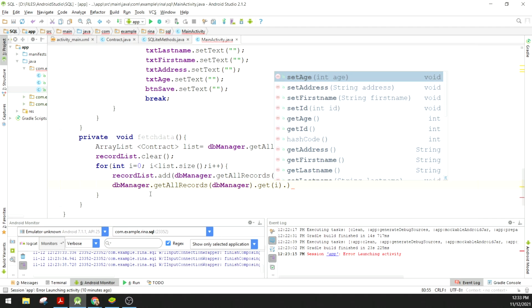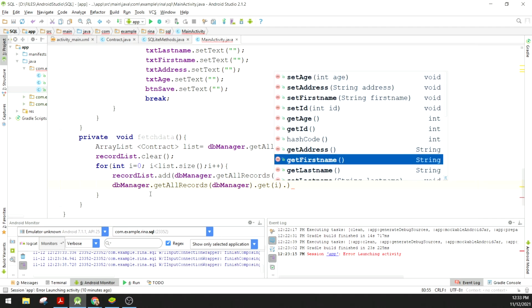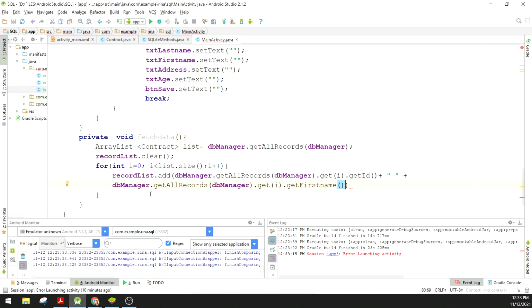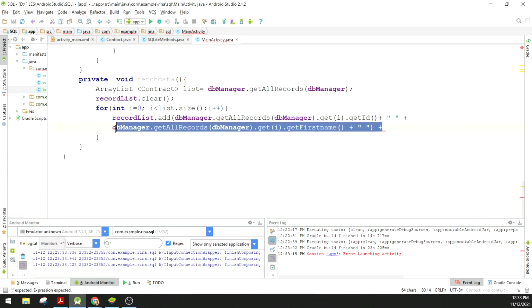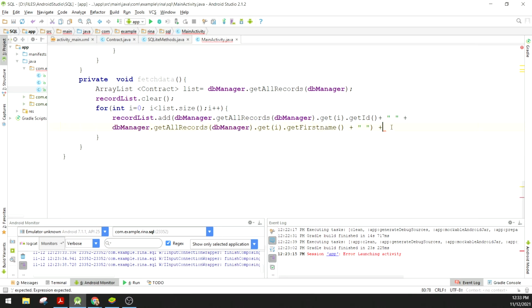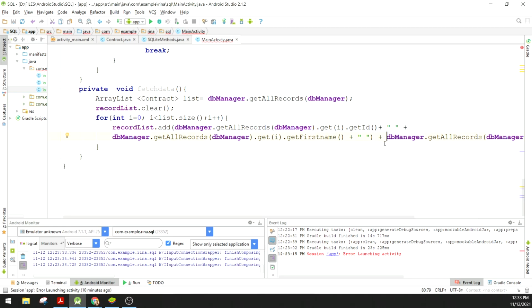So, get first name. And then plus space plus, I'll just copy DB manager for the last name. Okay, DB manager's last name.